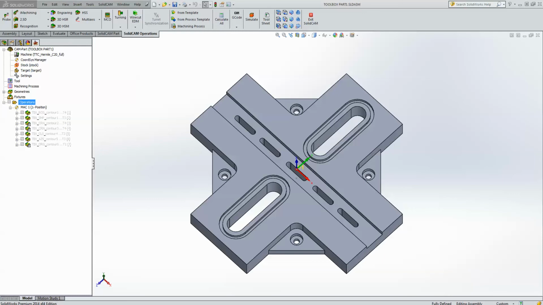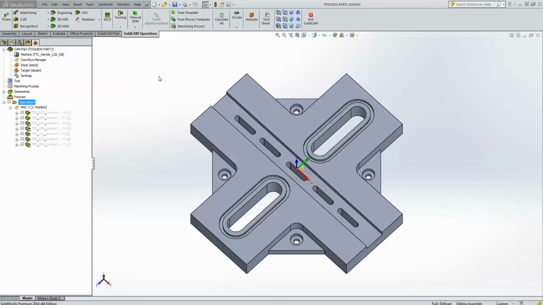Now, what we see here is a particular part. I'll be programming two different parts. What we see here is a part that I'd like to program just about all of using Toolbox. During the webinar I'm going to show you different toolbox options that we can use in almost everyday types of use. For example, if you take a look at the part, we have this large slot going across the very top over here. We have these smaller closed slots over here, these wider closed slots. We have O-ring options. We have corners over here to deal with. And I'm going to use the toolbox options, the toolbox cycles, in order to program this entire part.